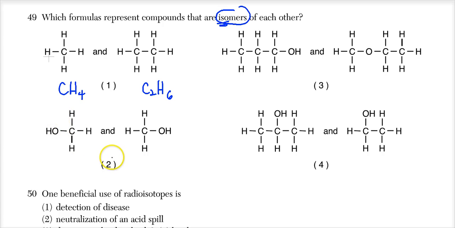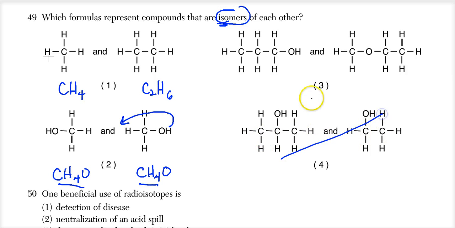Now you may say, well, number 2 looks like they're different structures and the same number of stuff. Right, they're both CH4O, okay? But they are the same structure. If you take this one and peel it backwards this way, pick it up and flip it over, it's the same structure. So they have to have different structures, therefore different properties, but the same number of stuff in them, okay? So you can cross out number 4 because you have 4 carbons here and 2 carbons here.